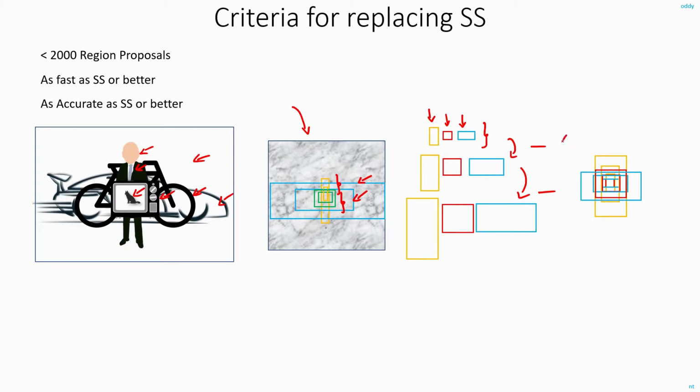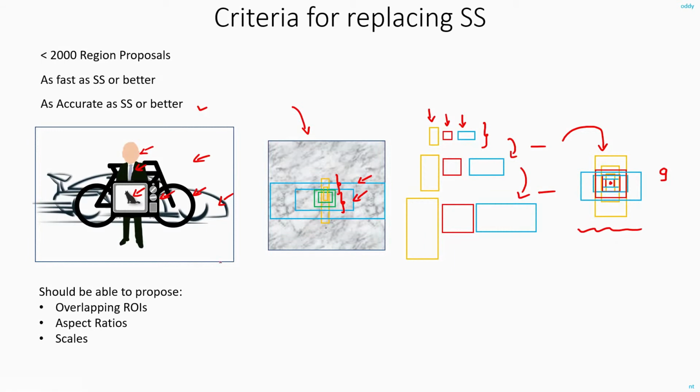So if you combine all these boxes together, it's very much possible that your selective search or edge boxes will give you these kinds of overlapping proposals. That is, at any point in the image, there might be 9 different objects of different aspect ratios and scales. So whatever technique that you use to replace the selective search and edge boxes should be able to give these kinds of proposals. That is, it should give me ROIs that are overlapping each other if it is necessary, and it should also be capable of giving me ROIs of different aspect ratios and scale. So what is the technique that we can use to achieve these objectives?